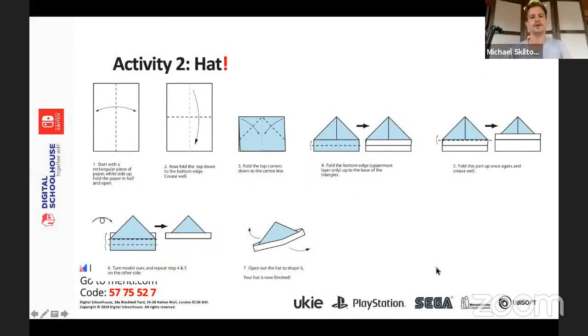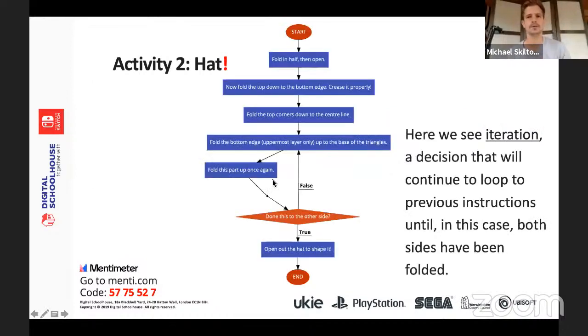What I'd like to discuss next, guys, is a flowchart algorithm for how we made this hat, looking at some of the core principles of what kind of boxes might be needed in a flowchart. So what I'm going to do this time is go back to my screen where you can quickly get another view of how to make this hat. Fold, fold, corners down, twice up at the bottoms, and then outwards to look epic. So what might this look like if we were to try and design this into a flowchart?